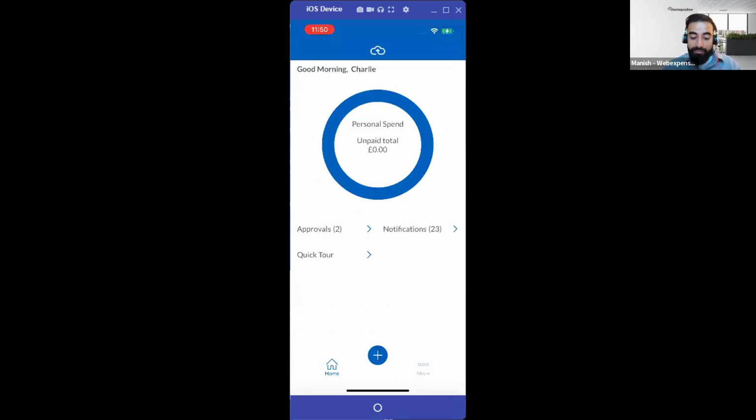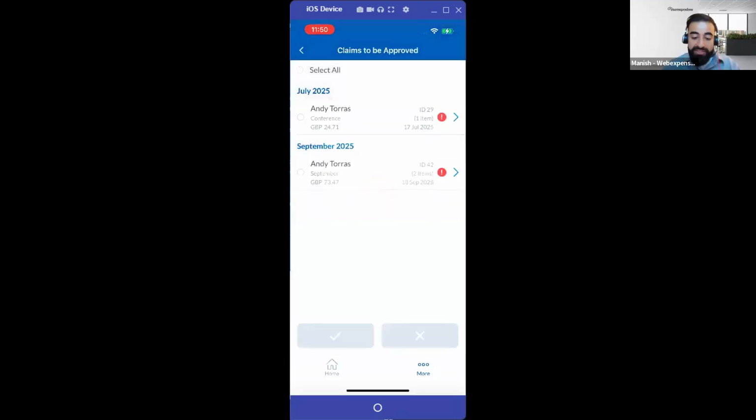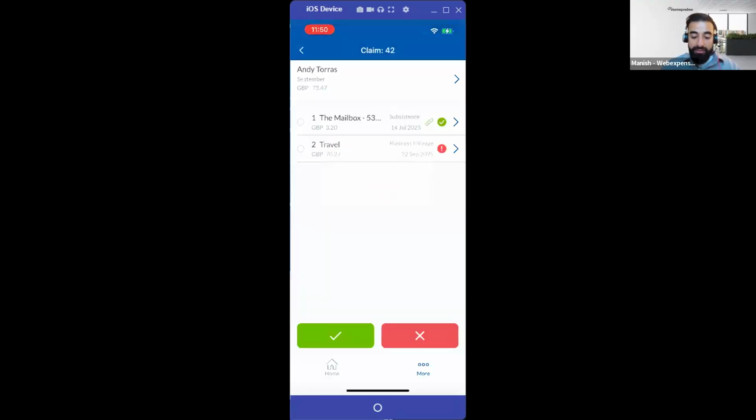And we can see here at the bottom that there are 2 claims that need approving. Here at the bottom, September, is the one that we just submitted. Within here, I can have a look at all of the details, look at the receipts just to make sure that everything is what it's supposed to be. But we can also see here on the right, on this toggle, that the receipt is required. So even as an approver, we can see that this is out of policy, and if I wanted to, I can go and have a look.